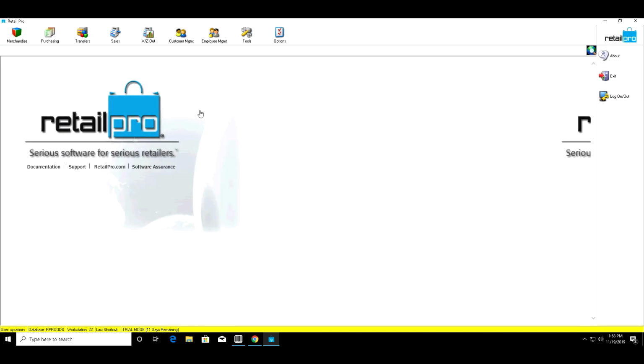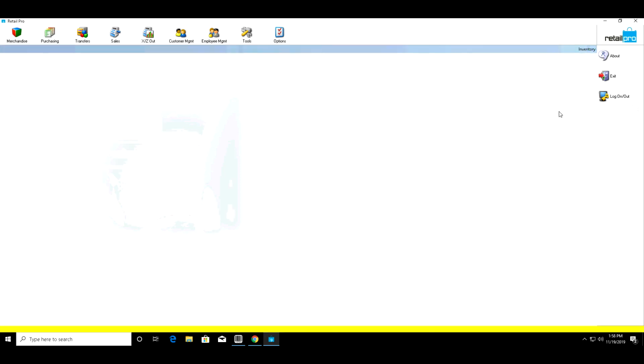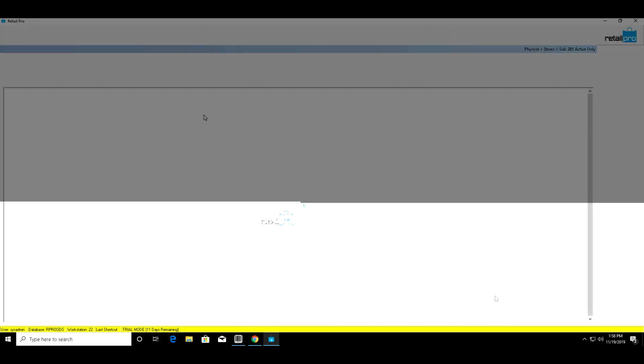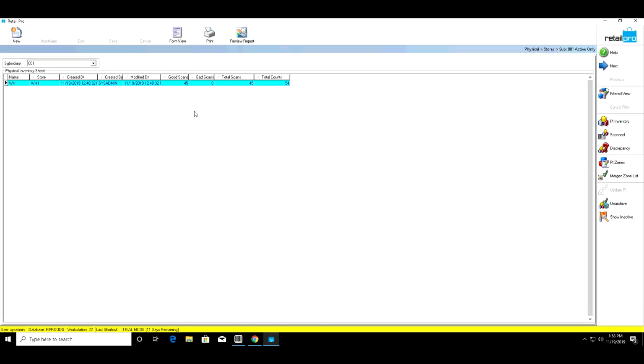So at this point, if I go back into my physical, we would want to look at some of those discrepancy reports and see how did we do. Most people don't like anything over a 3% shrink. So if your shrink is more than 3%, we need to do a little bit more looking at what's going on and perhaps some training. So if it is actually accurate that your physical is over 3% shrink, then we need to figure out why. Who's doing what? Is something being stolen? Are customers walking out with items?